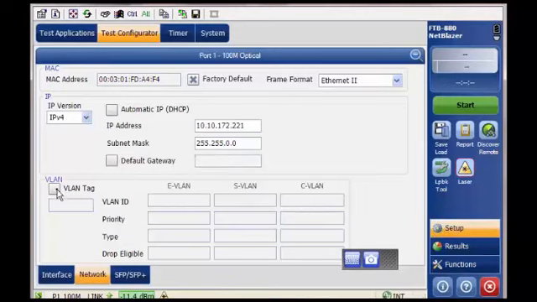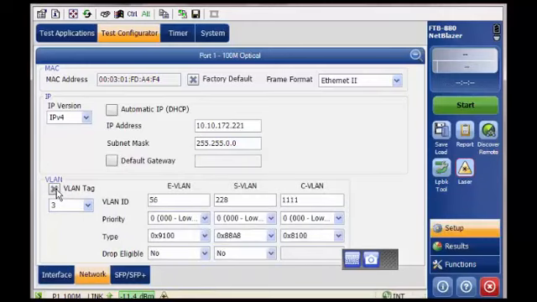And you can enable VLAN on the interface. If you want to enable it, simply click on enable. On the interface, it allows you to do up to 3 VLAN stacking, and you can do your EVLAN, SVLAN, and CVLAN. As you can see, for each individual VLAN, you have all the parameters: priority, type, and drop eligibility options.